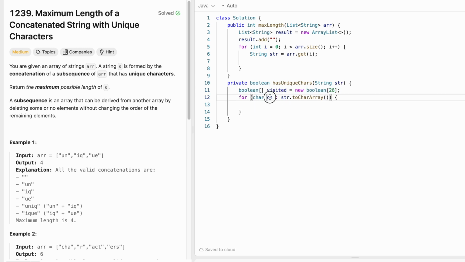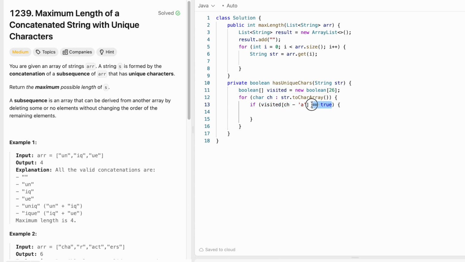So I'm going to check if this particular character has true as its value. If a character has true as its value, then it means it has already been visited. That means it has already occurred inside this string in the previous iterations. So if it is a true, then we can return false directly. So let us first check if that character is having true or false as the value. So I'm going to access the visited array. I'm going to check the character's position and check if it is a true. So we are checking the boolean value of that character if it has already been visited inside the visited array.